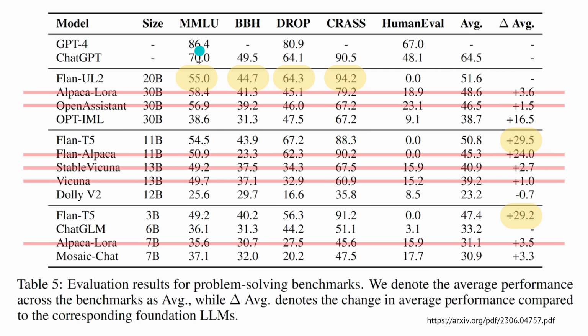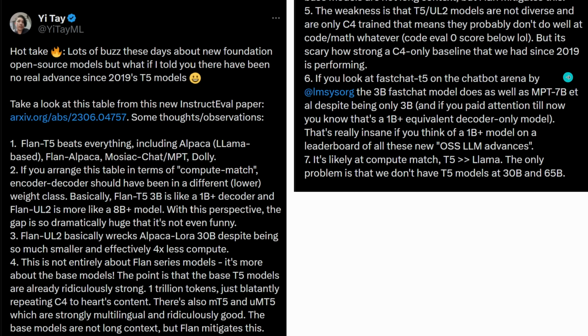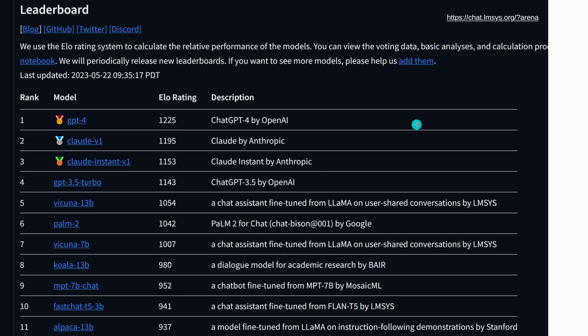So whatever benchmark suite you are looking for, have a look at an evaluation table. If you want to follow somebody on Twitter who knows a lot about this, I would recommend this source with some explanation about it. And even if you go to a different leaderboard, you have LMSYS.org, the bot arena if you want, and you look here, last update 2023-05-22, we have the ranking of the top 10 best performing LLMs as rated by several thousand users. You have GPT-4, then Claude Instant, then ChatGPT. So we have here 1200, 1140, and then you have what people like: Vicuna, PaLM 2, Vicuna, Koala.